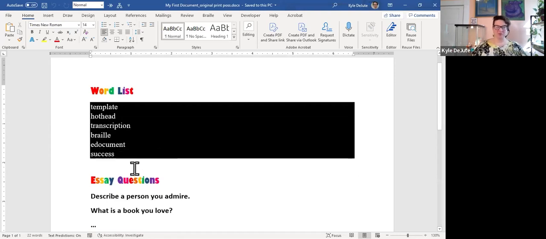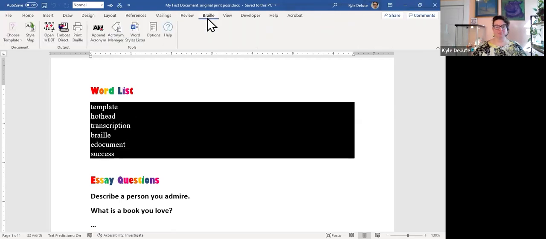Now, if I want to work from this file, and we'll talk for a little moment about why I might want to just copy and paste this into another file, then you might see on my ribbon, which has File, Home, Insert, Draw, Design. Yours might not look exactly like this. You can customize which tabs are available on the ribbon. One of those available here is Braille.